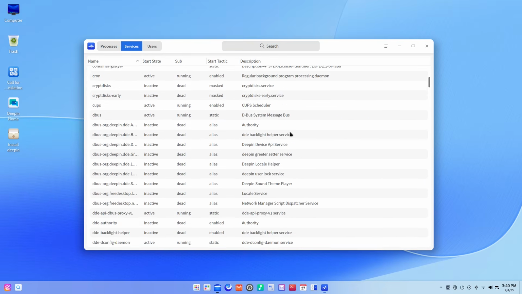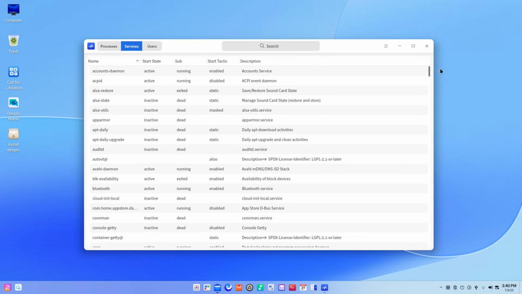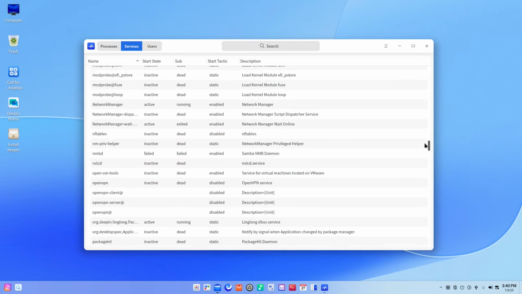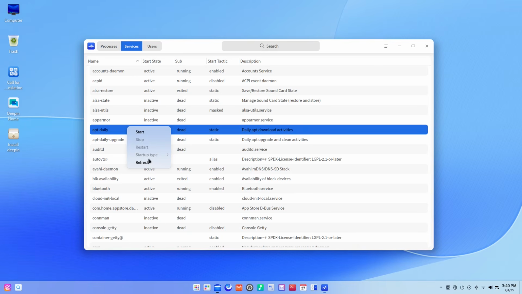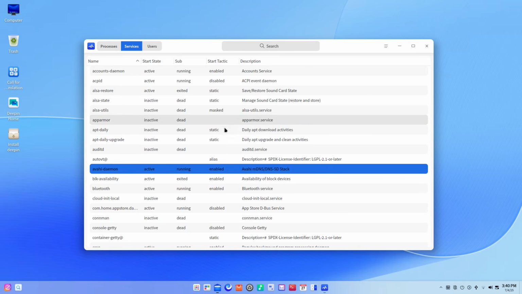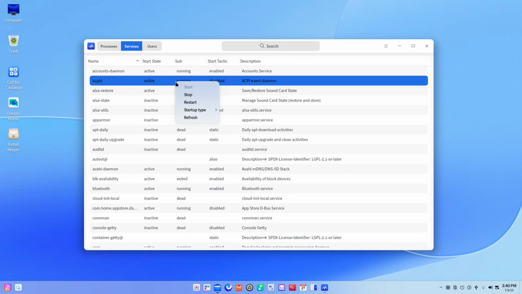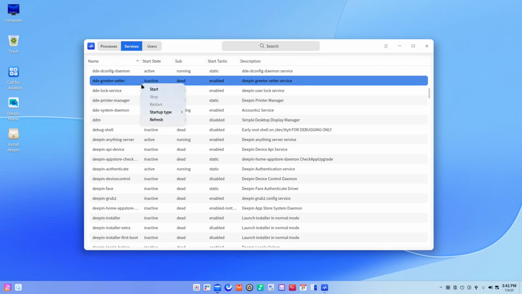The services, I can find all the services running in the background as well. And let's say if I right click, I can start the service or refresh. And this is running, so I can stop it, with start and startup type auto. So this is nice, I suppose.